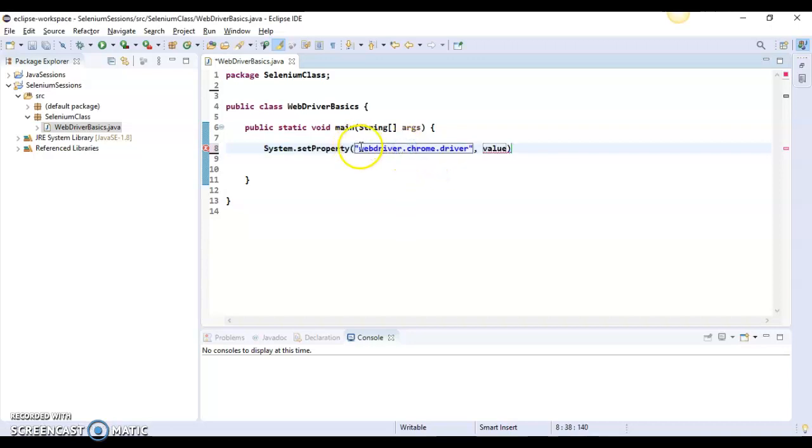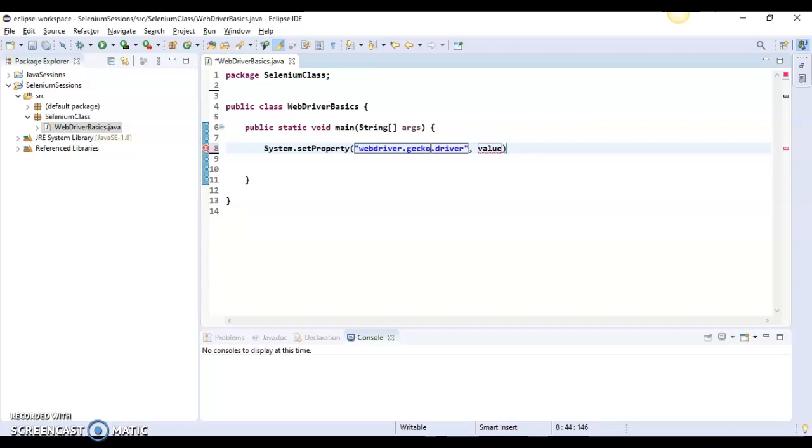So in the key string value, we will be giving webdriver.chrome.driver. This will remain constant. If it is Mozilla Firefox, this Chrome will be replaced by Gecko. So if you are using the Mozilla Firefox browser, then you have to install the Gecko driver.